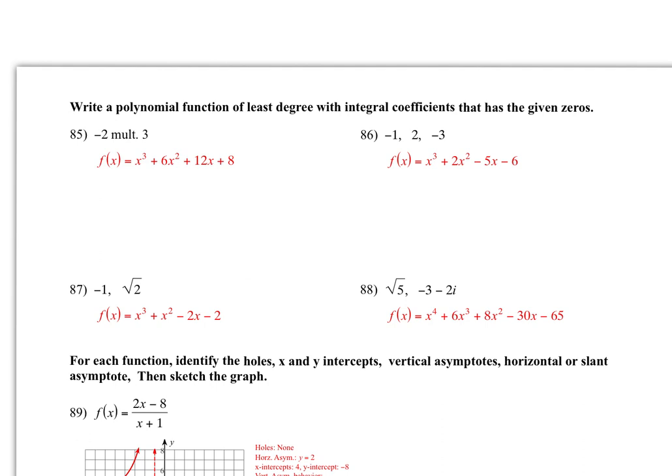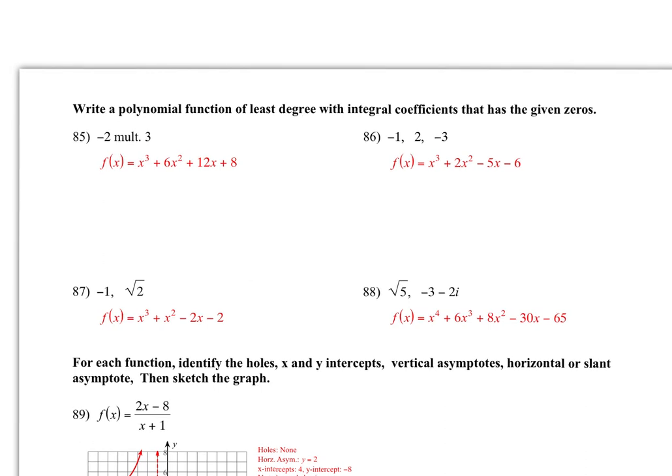Write a polynomial of least degree. And they gave you the zeros, remember? They gave you the opposite. So if they gave you a negative 2, then it's going to be, if x equaled negative 2, how would I get it? So if x equaled negative 2, add your 2 over. X plus 2 is your binomial, right? And they say multiplicity of 3. So this guy really looks like that. And then you're going to FOIL him to get that guy, right?